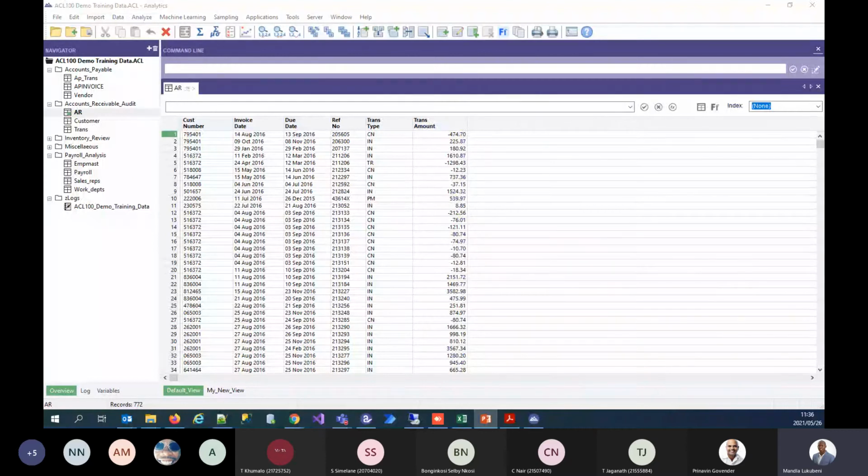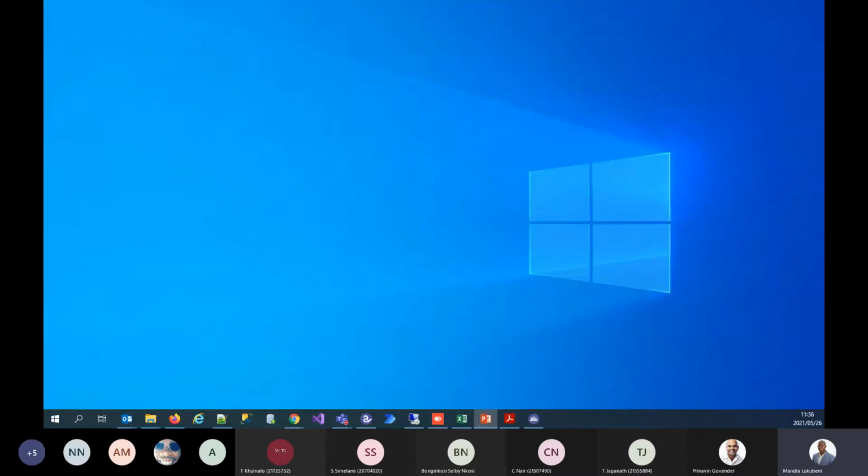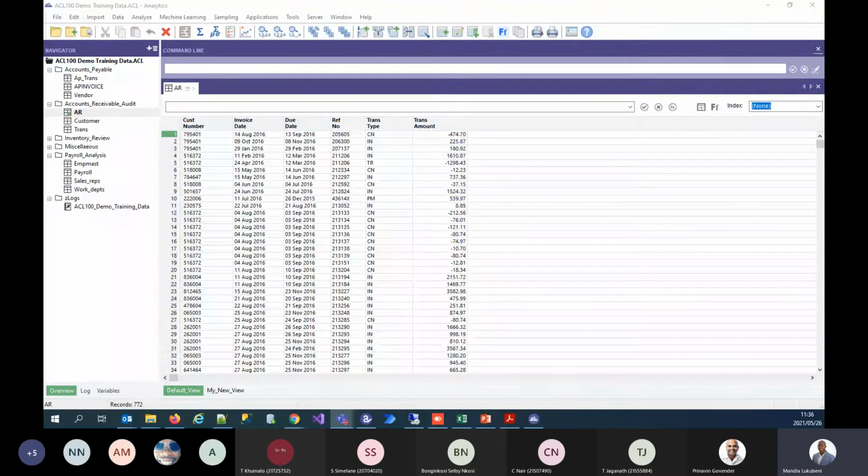I'll pause there for another 5-10 seconds to see if we did get it. I see Bonginkosi, you are part of the team. Just to probe you there: what stages does one need to follow when doing a data analysis project? What stages does one need to follow there? It's PIPER, which is planning.